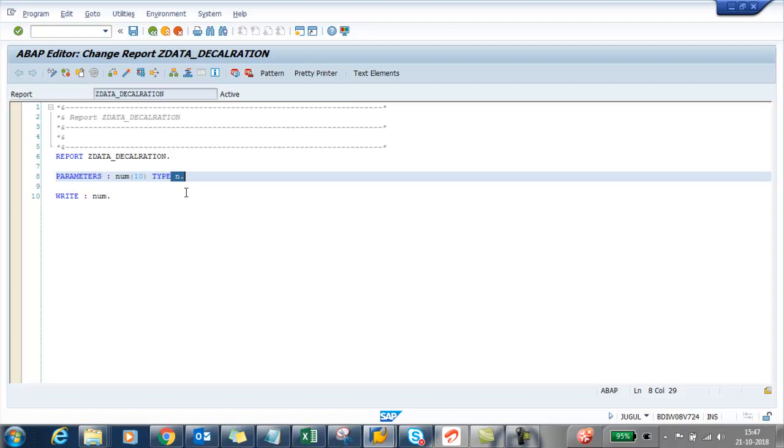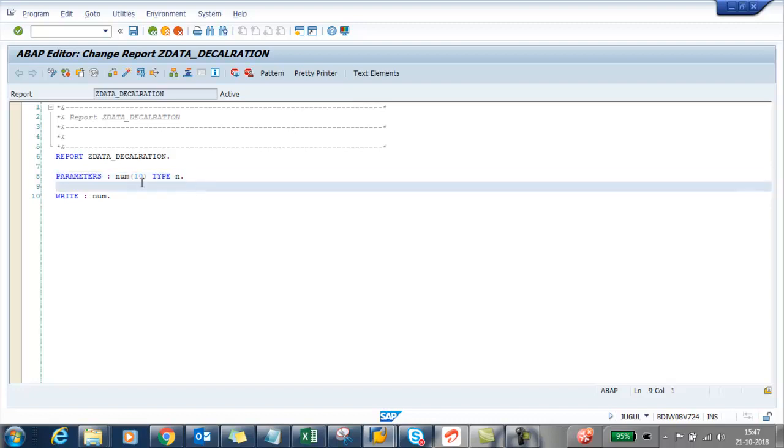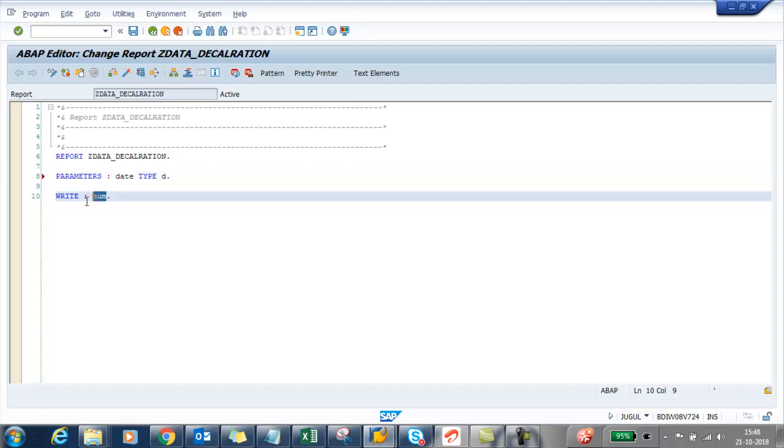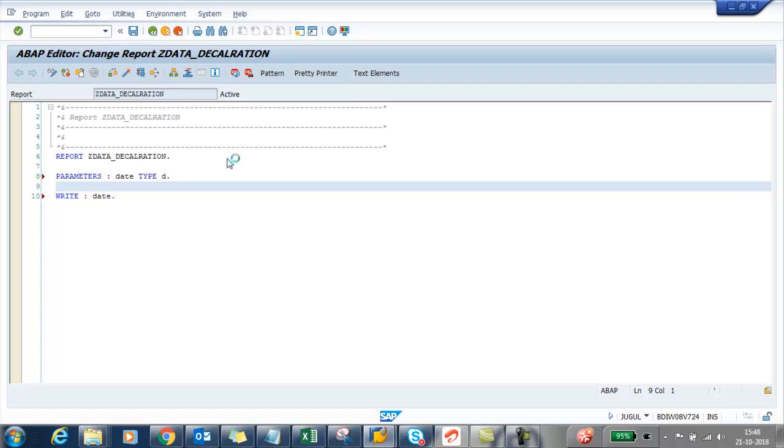Next we'll go for date. Check for the date, and give it as date. The type is D. Save it, check it, activate it.